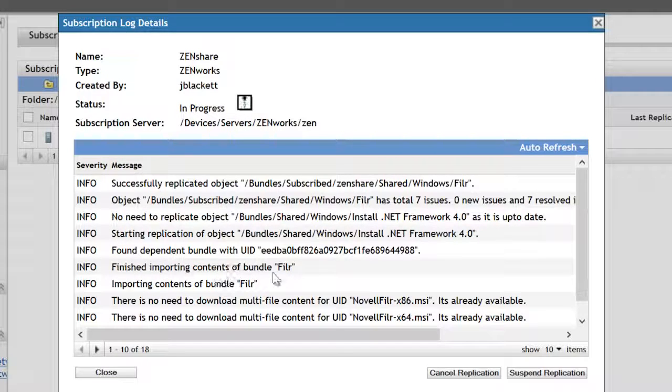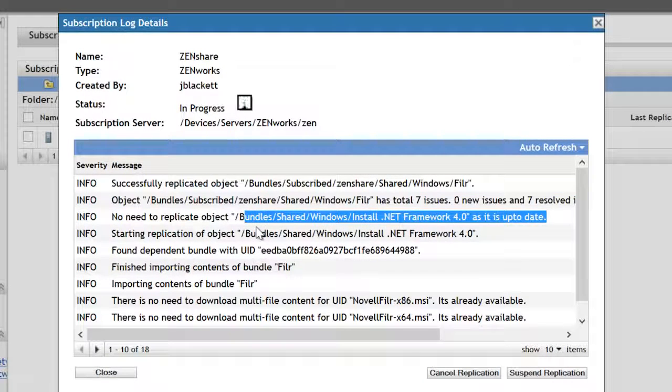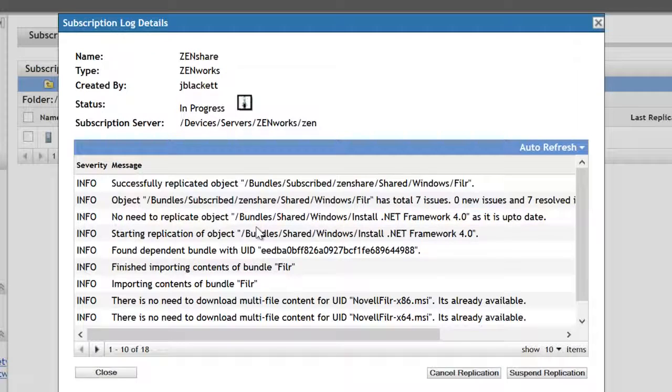So it's going to grab that and create both the .NET bundle and the filer bundle if they don't exist. In this case, you can see I'd already replicated this .NET Framework bundle previously, so I didn't have to bring it. It's just going to bring the relationship itself. So this will take just a minute or two to finish, and we'll come back and continue going on.